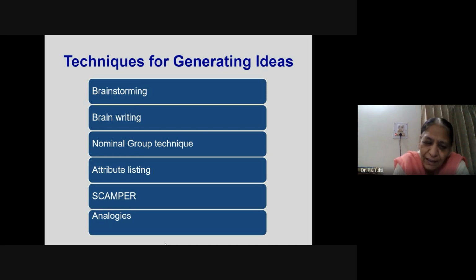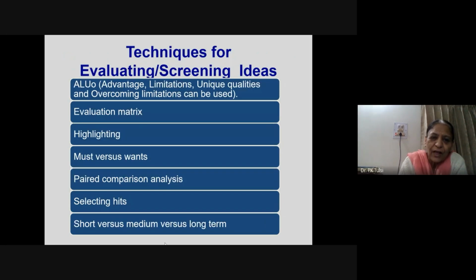All these things, these are taken up. This is another technique which can be used for generation of ideas. Then analogies are used to generate ideas. For creative problem solving also, analogies are being used, where maybe a boss and the lion. So the people try to generate the similarities and the characteristics, and then they come out with new novel ideas of bringing improvements in the leadership maybe. So analogies. So these techniques are used to generate ideas.